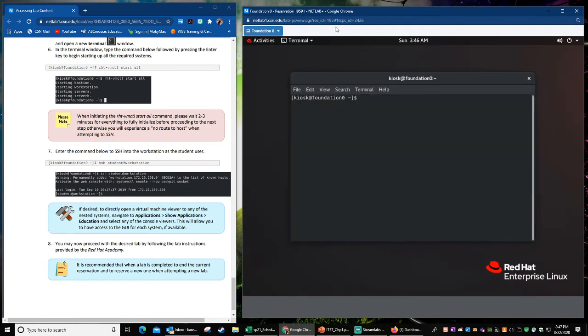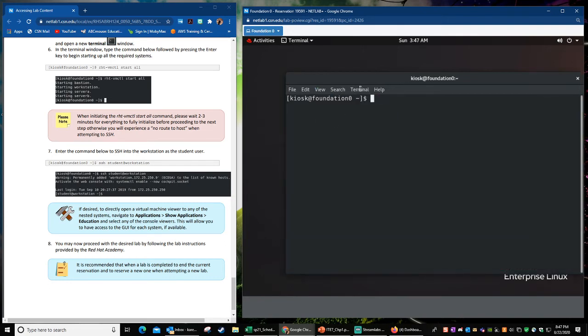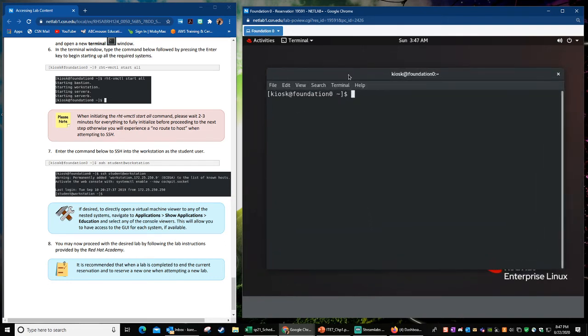In IT, especially if you're going to be a system administrator or if you're a programmer, you have programming experience, you actually probably already are familiar with command line interfaces. This is our terminal, and inside here is the bash shell. This is our command interpreter. We're going to interact with the CLI versus the GUI, the graphics editor here. The machine we're on right now is called Kiosk, is the username. Foundation 0 is the actual name of the computer.